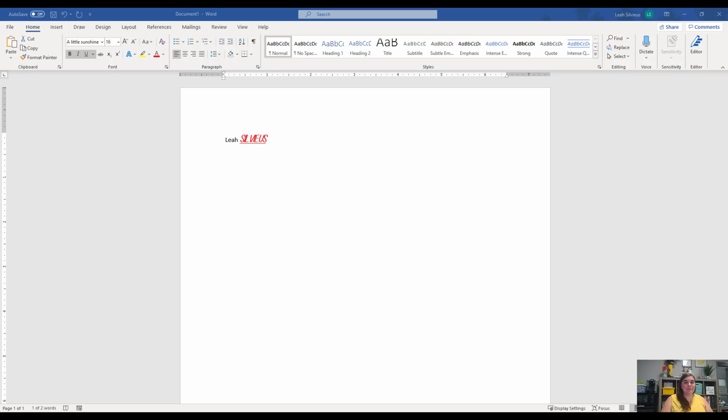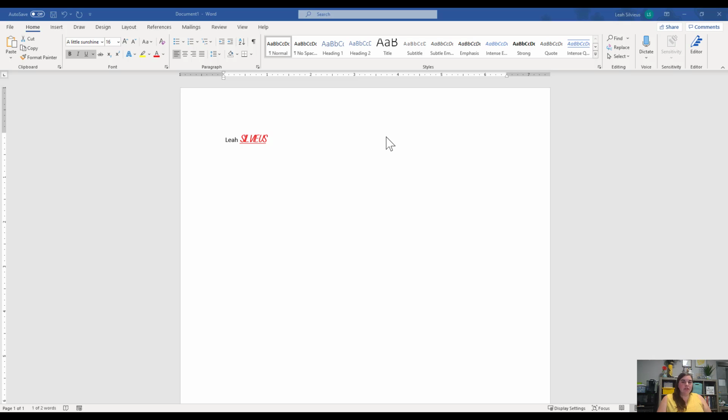So now that we've looked at basic font formatting, let's talk about some advanced features of font. This is only going to be in the 2019 or whatever version you may be using. And I think it's important to note that the Office 365 version does not have all these features. So you're definitely going to need to be in a document that's installed on your computer in the program.